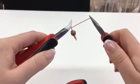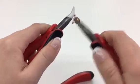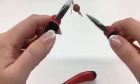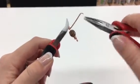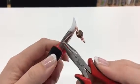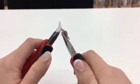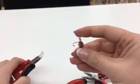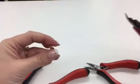And I take my chain nose plier and I grab the end of my wire and I wrap around, and think about doing this in quarter turn moves. You have to keep repositioning the plier in your hand, otherwise your hand just can't go all the way around like that because your wrist doesn't bend that way. So I'm going to keep on going until I meet the bead. There you go, that's the end. So I have this little thing here, and now I just snip the excess wire.